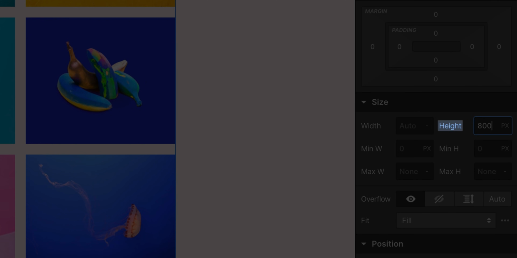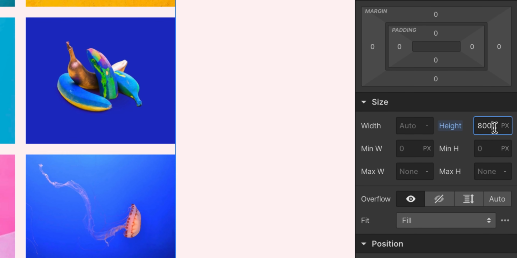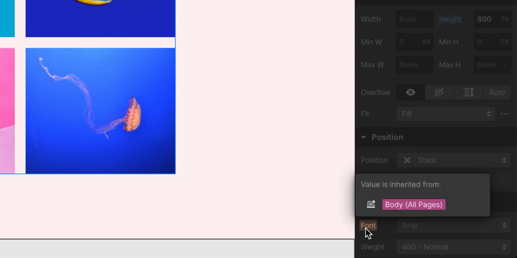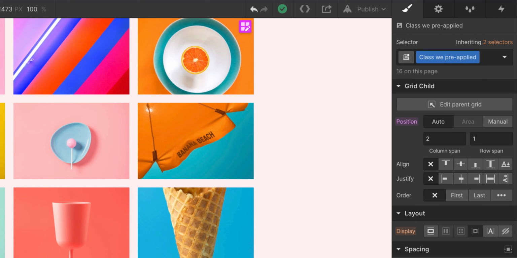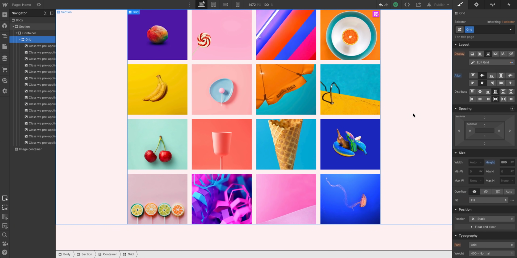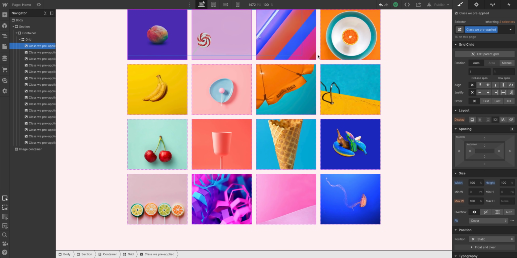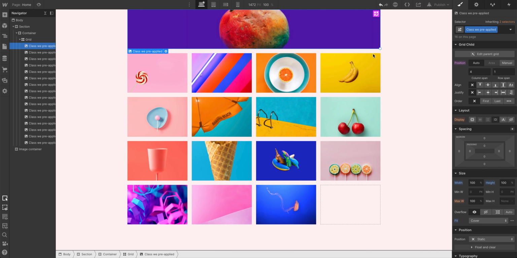Of course, the property labels turn blue because we've changed something on this class. And as we know, the amber property labels show that a value on this class is coming from somewhere else. But what about pink labels? Let's pick one of these images and span it. We're grabbing the corner, clicking and dragging to span. So instead of one cell in our grid, it spans multiple cells.